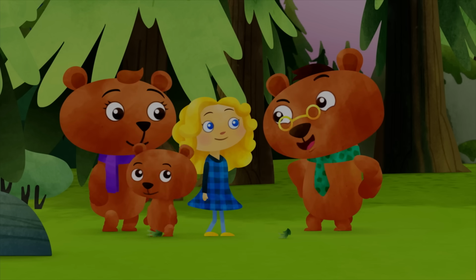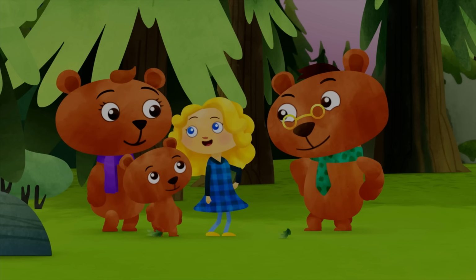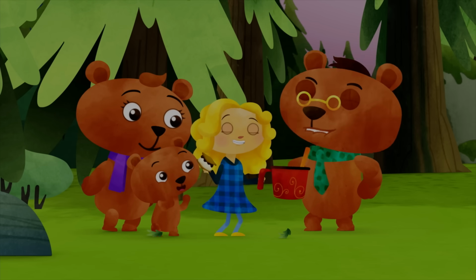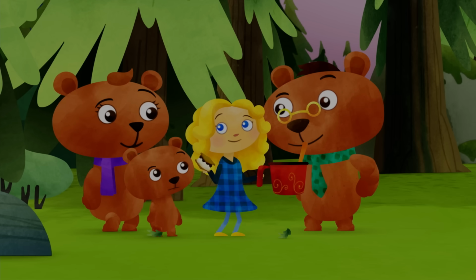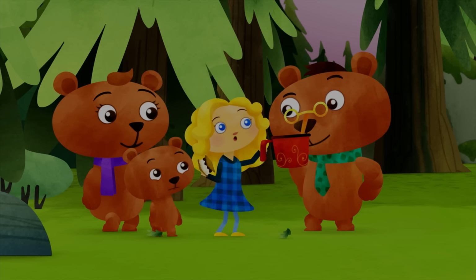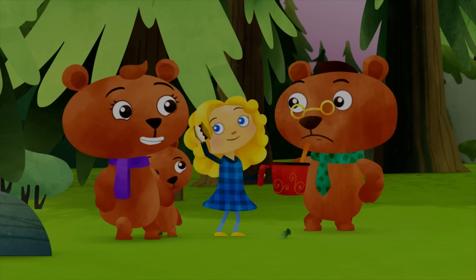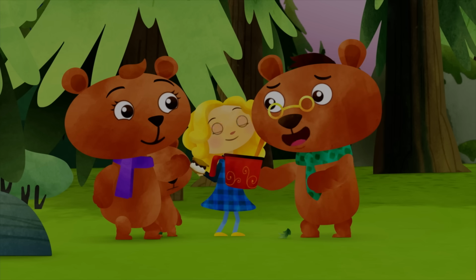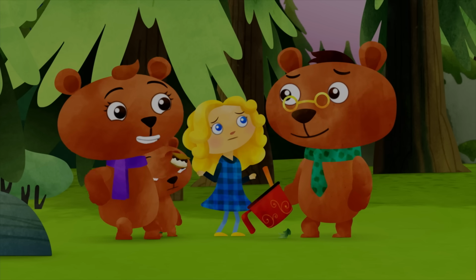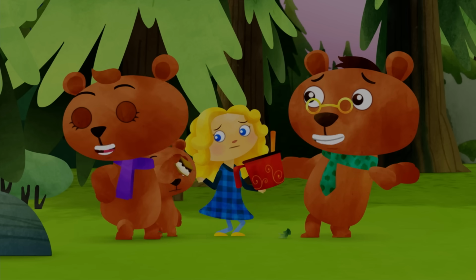Goldilocks, are you wandering around the woods again? Well, I heard you were going camping, and I thought we could make something to eat. But I only have 1 pot. Shall we make porridge or s'mores? S'mores. I choose s'mores. But I want to make porridge. I love my porridge. S'mores. Porridge! S'mores. Porridge! I love the s'mores.